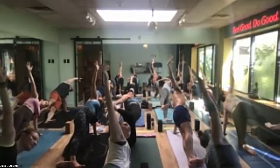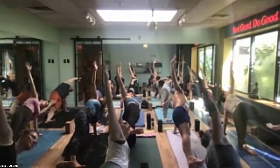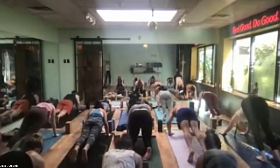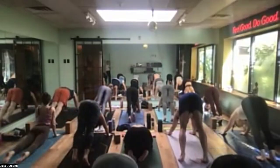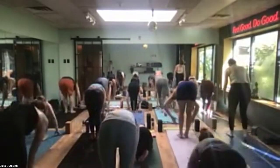2 more breaths. You got this. Plank. Add in a push-up or just go back to dog if you had enough. Up dog. Hips go up and back, down dog. Let's look to the top of the mat. Let's step our feet or float. Long spine. Fold. Root to rise.